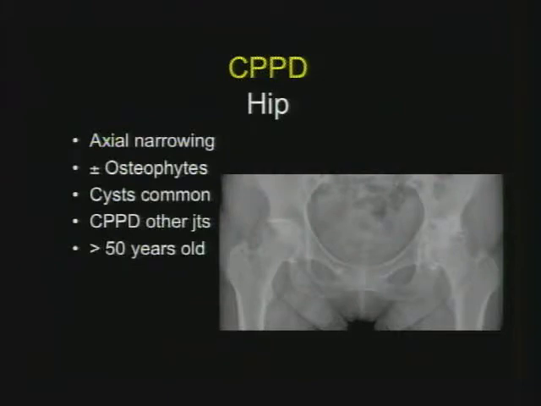One good rule for that arthropathy is that people are usually over the age of 50. It's a very rare thing to have familial CPPD, crystal deposition disease. So I do ask the age when I'm trying to tell if it's CPPD, crystal deposition disease. And another thing is that cysts are very common all over the body around the joints of patients with CPPD.